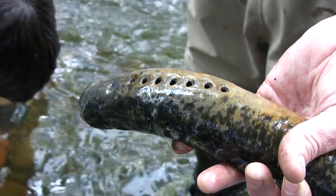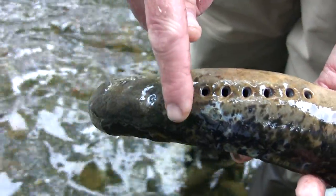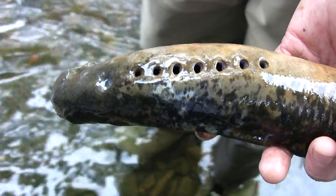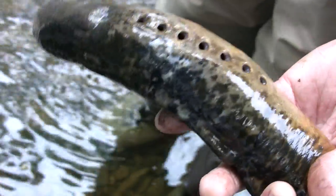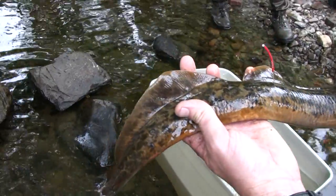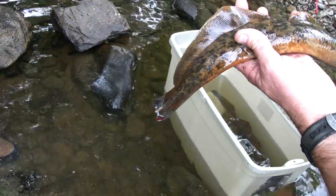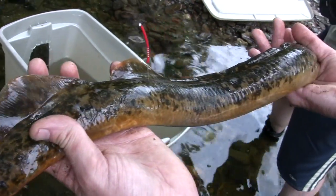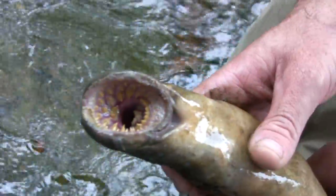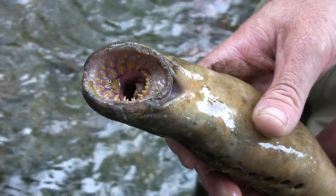Lampreys in general are very ancient fish. They evolved somewhere around 500 to 550 million years ago, so they're one of the earliest vertebrates we see in the fossil record. He's got seven gill slits — that's a very primitive characteristic. He doesn't have true jaws. The first two gill arches, which in this case are cartilage supporting the first two gill slits, are actually what evolved into our jaws. They've got a little pineal eye, which is a light-sensing organ. No paired fins — all they have is medial dorsal fins, which are just fleshy with no support structures, and they don't have pectoral, pelvic, or anal fins like other fish. They're primitive in the sense that they haven't changed a whole lot in 400 million years, but they're pretty well adapted to their environment even though their body structure is very ancient.